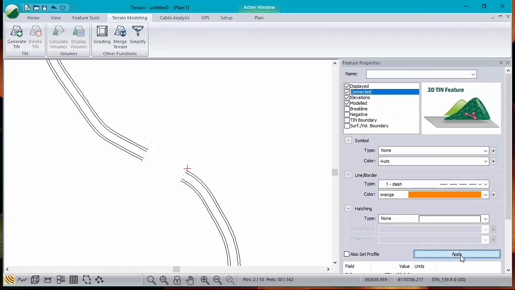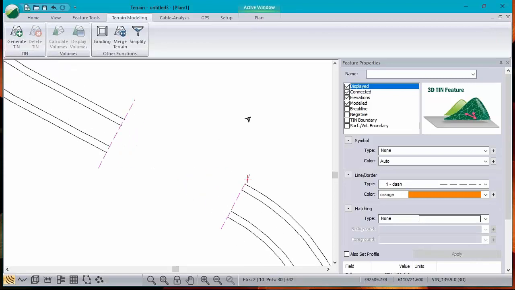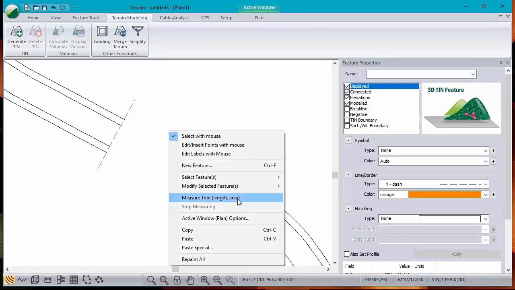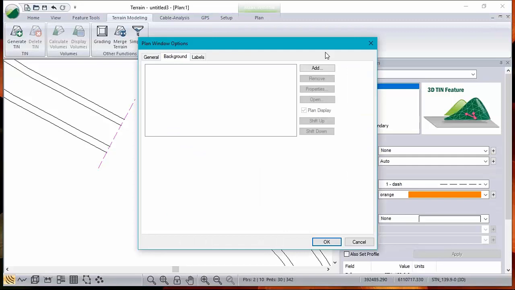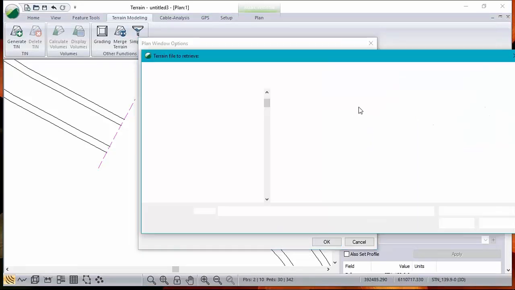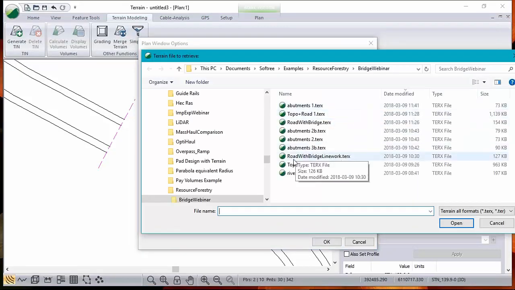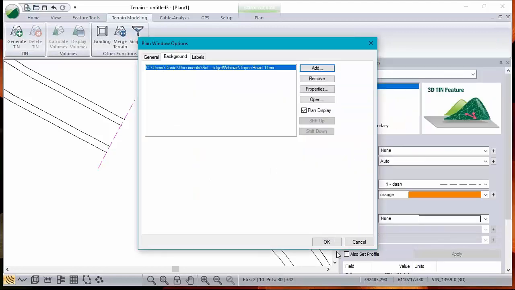Good. Let's put the merge surface in the background here. The merge surface is road plus topo.